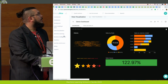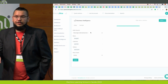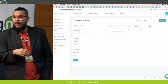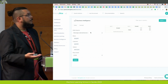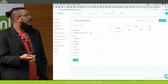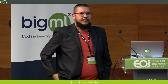Also, we could probably use our BI module here to create a pivot table and allow end users to do this by themselves in a sort of sandbox without needing to even log into Slice and Dice's control panel. So that's basically how we would do this. You can see it's very boring, as I promised, because there's next to nothing to show. It's very simple, and that's it. Thank you very much. Any questions?